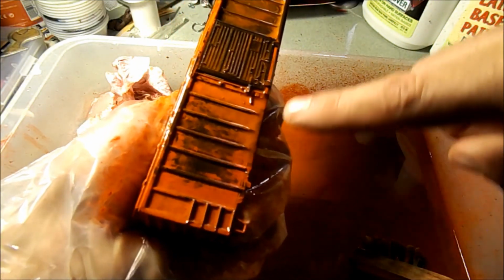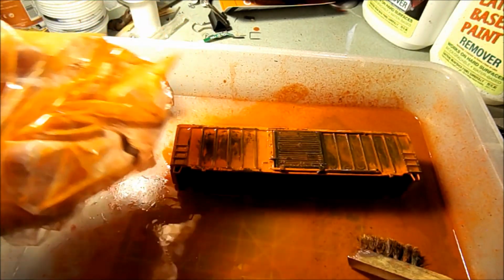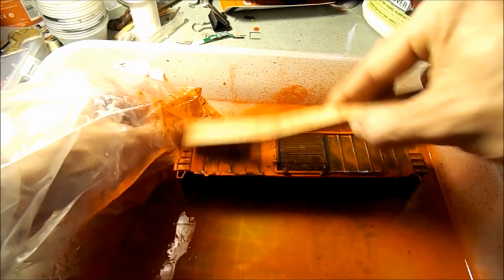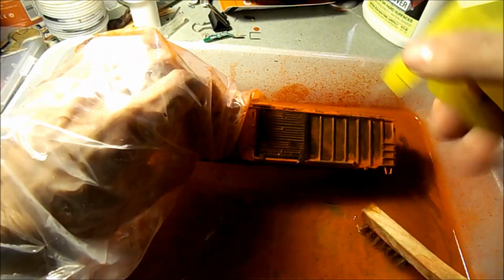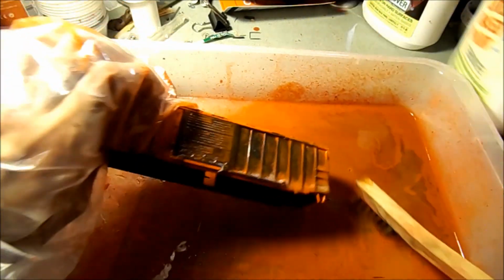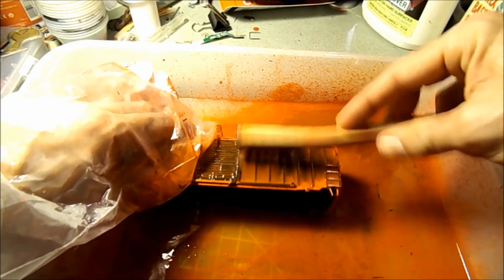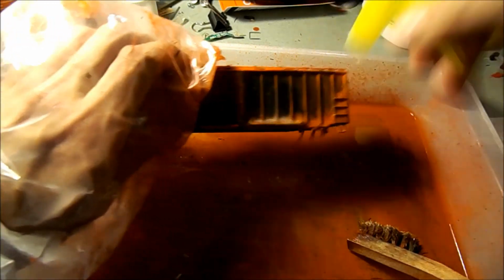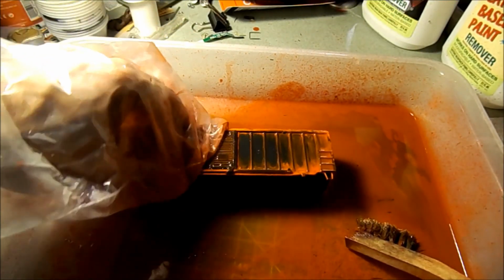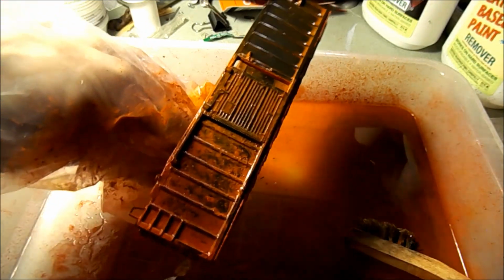See, that actually looks kind of cool. It actually looks like, you know, weathered, like it's beat up and been around the block a few times. But that's not what we're going for in this instance, so let's see if I can get a clean spot on here. Whoops. Yeah. So there you go. I mean, expect a little bit of work coming your way, but kind of fun to do, a little relaxing.